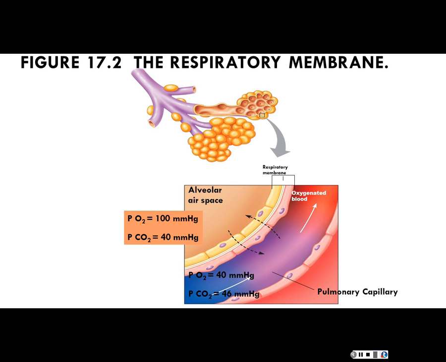And then if we look at the partial pressure of CO2 in the pulmonary capillaries, we said it should be a little bit higher, at about 46, than it is in the alveoli. So it's about 40 in there, so we have a gradient. Carbon dioxide and oxygen each would diffuse down their pressure gradient. So as blood travels through the pulmonary capillaries, CO2 would be pushed down its gradient, and oxygen should be able to diffuse down its pressure gradient. Does that make a bit of sense? A little bit?